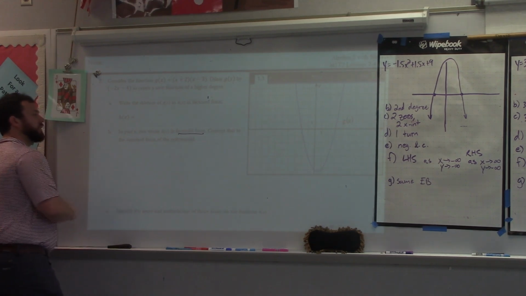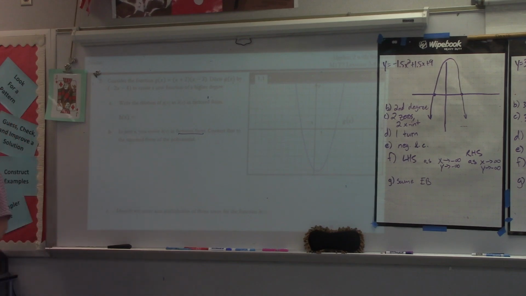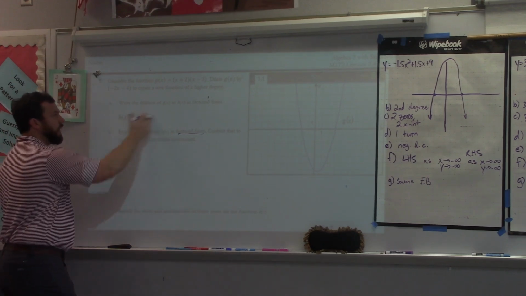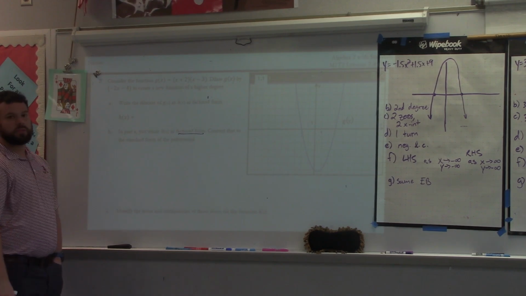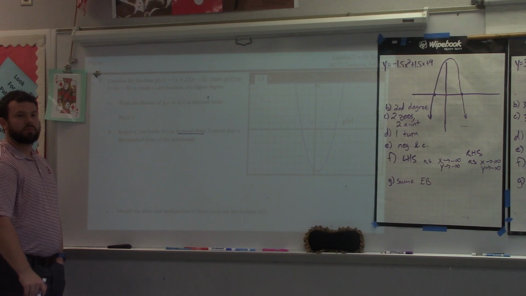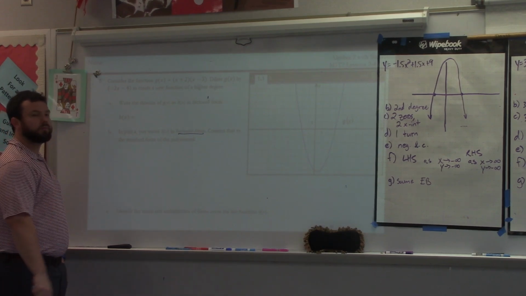Now, I will point this out. I will read with your mistakes, but if you're going to get B right, what do you have to have correct before that? Part A. Yeah, part A, right. So if you made a mistake on part A, I will read with you. But what should the factored form be in part A? It's on your sheet though, isn't it? So look at your sheet.